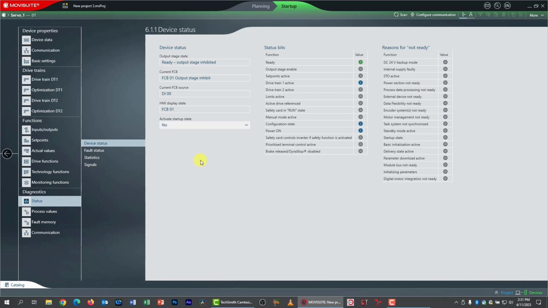Here's the device status screen. It's just telling us some things about the VFD. It says it's ready, but its output stage is inhibited. It gives us some information that probably doesn't make a lot of sense right now. That will by the time the class is over. And there are various submenus I could pick as well if I want to look at those. All right, so that's how a shortcut works. It just usually saves you basically one click.